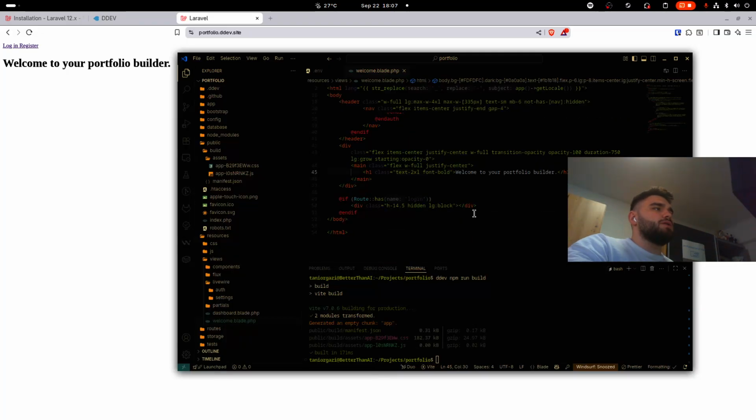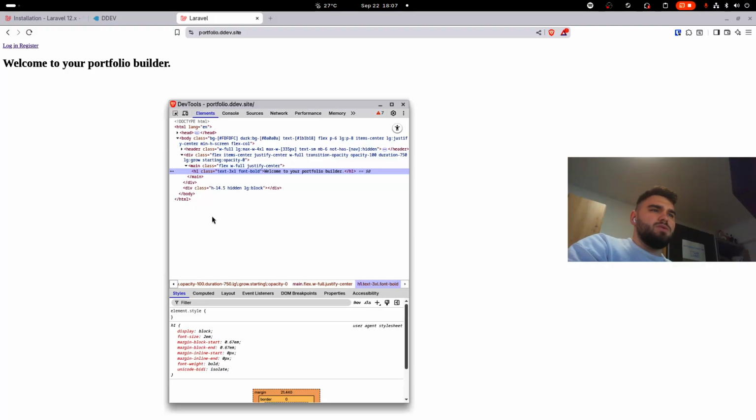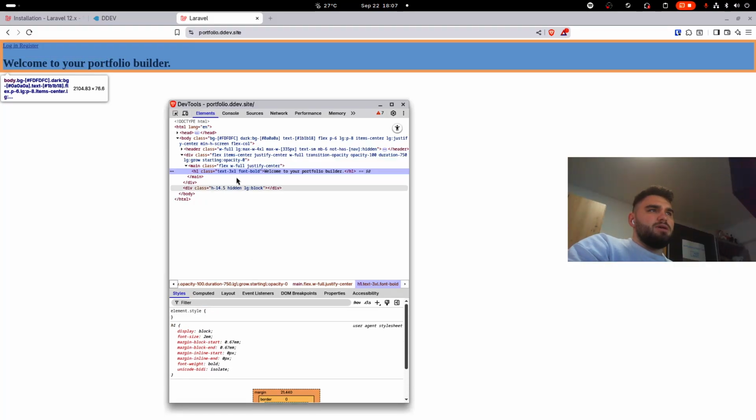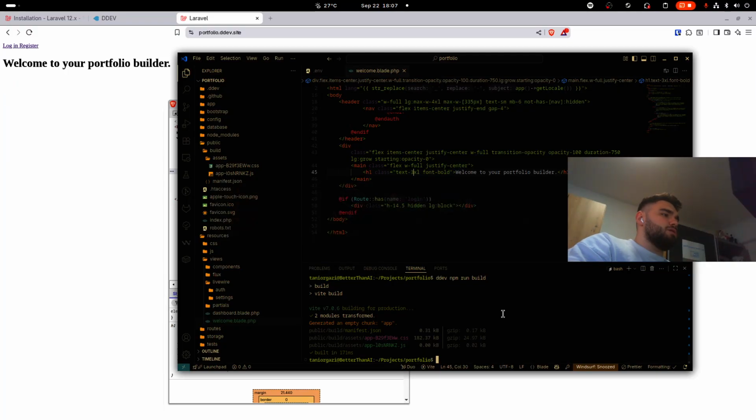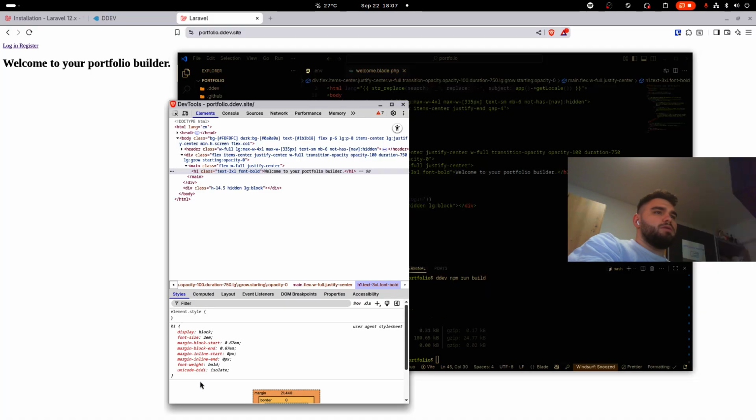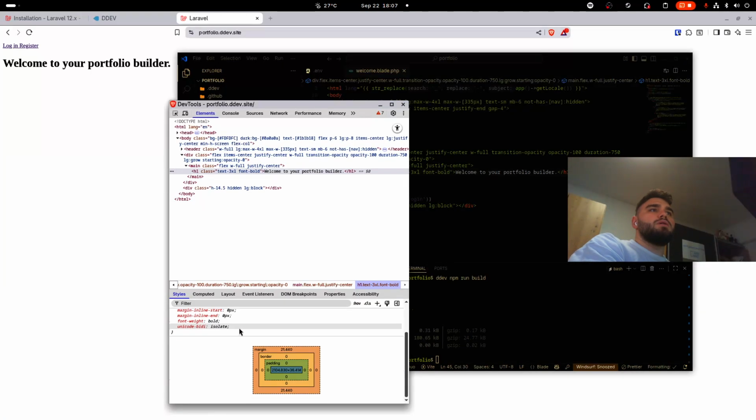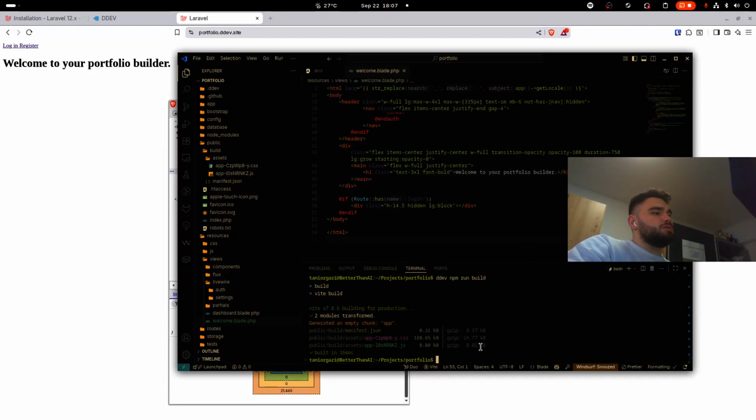Funny enough, this worked now. So if I do this 3XL, does it work? It does not. So if I do another build, it still doesn't. Weird. An empty chunk app. What does this even mean?